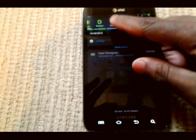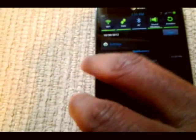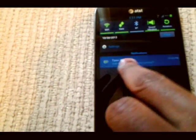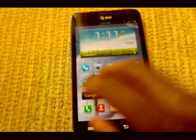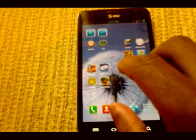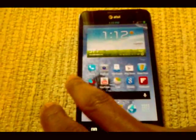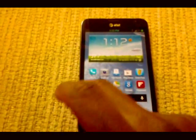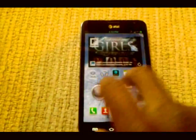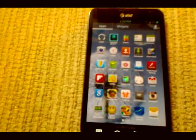You get 15 toggles up at the top — I know a lot of people love that, I do. For notifications, you can swipe to dismiss them, real easy. It's real smooth. Got a few things on my home screen — ain't no blank pages like a lot of other people do in their reviews, talking about it's real fast with nothing on their home screen. I got a few things on here.